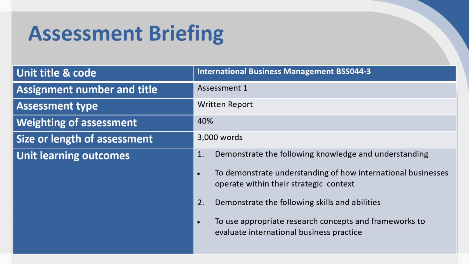Regarding the word count, it is 3,000 words. That is the usual plus or minus 10% that's in place across the university. So the maximum word count is therefore 3,300 words. Anything over that, and the university policy is to stop marking. So if you're significantly over the word count, then unfortunately you do run the risk of losing marks, because we won't be able to take into account anything over that 3,300 point.